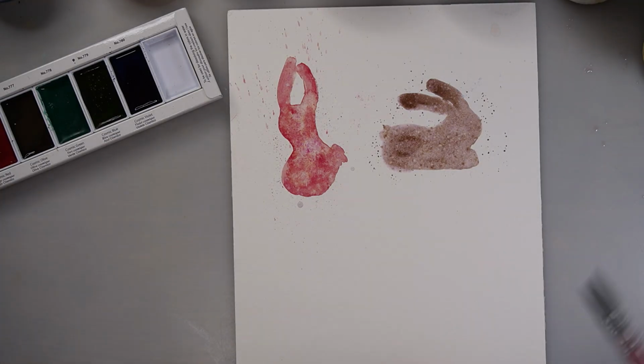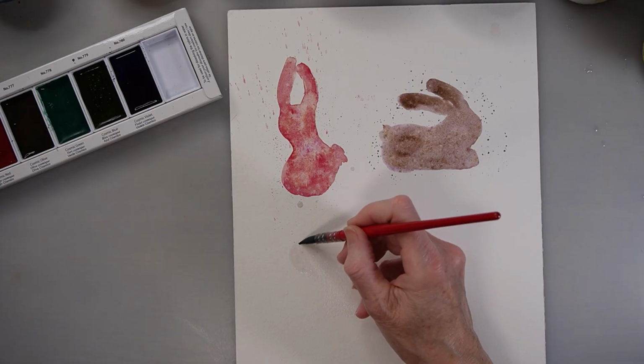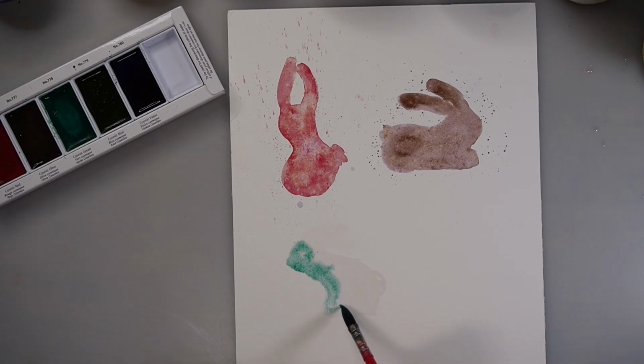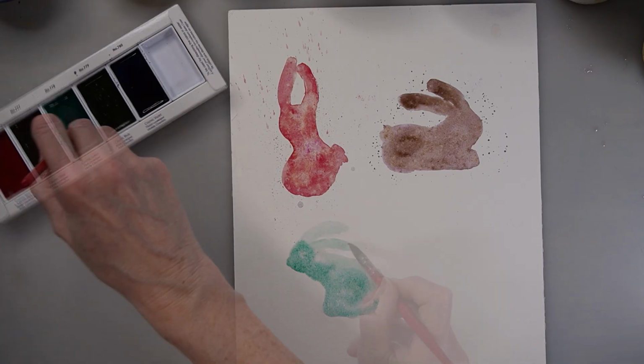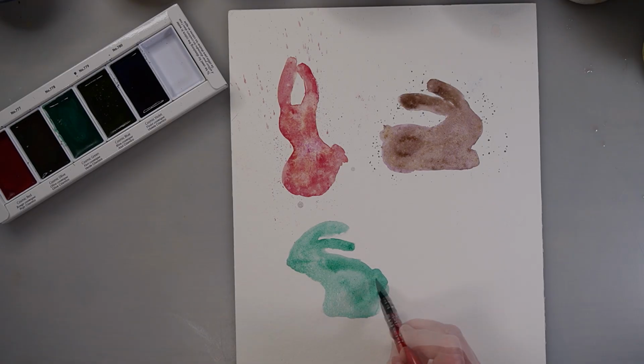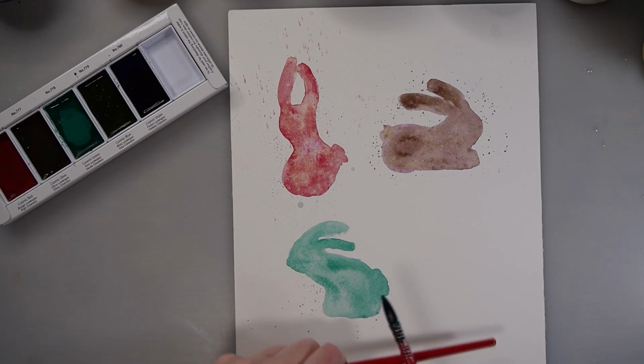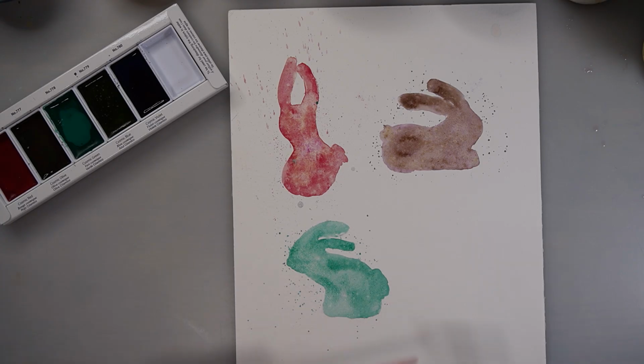All right, let's try number 3 here. I'm going to do those ears again. They were a little bit fat. These paints re-wet lovely. They just are very, very easy to re-wet. I think that is typical of the whole Gansai Tambi kind of paint.